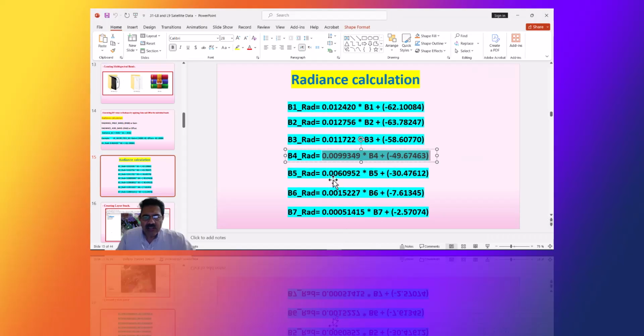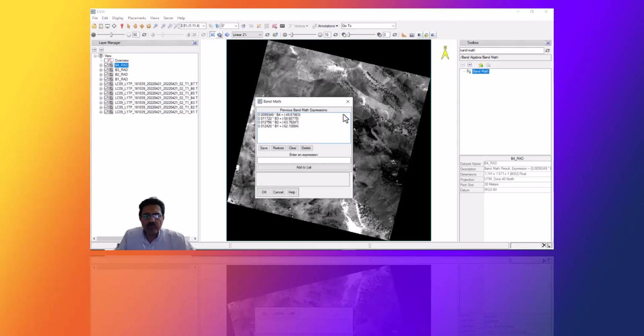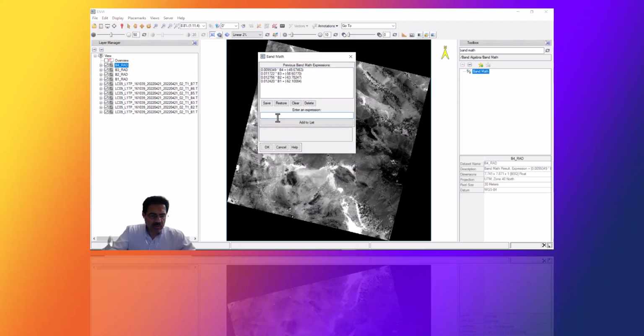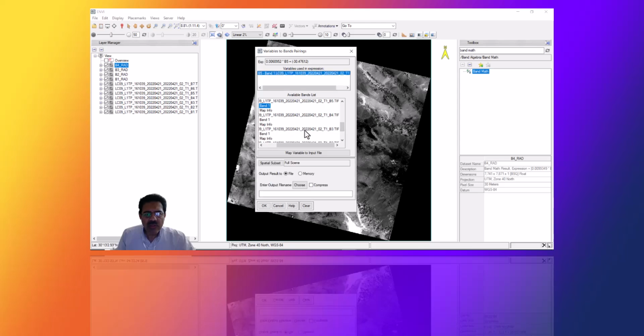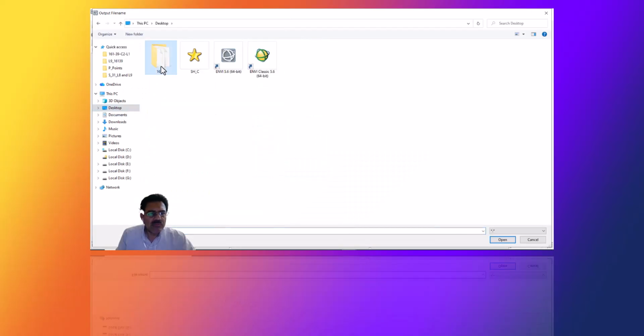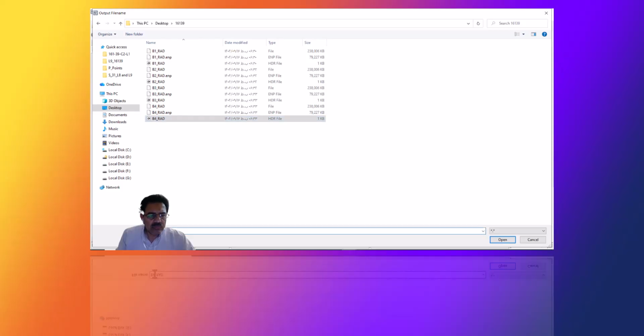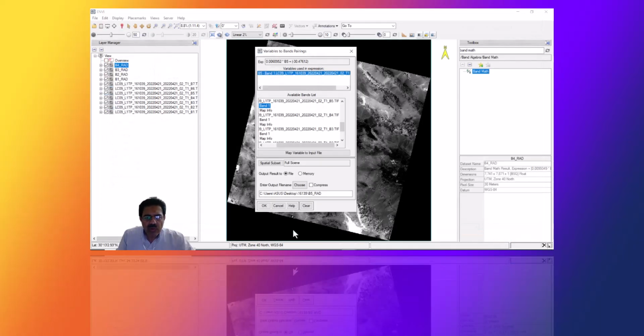Band number 5, copy and paste, Ctrl V, add to list, OK, and select band number 5, this one, okay, and destination, band number 5, okay.